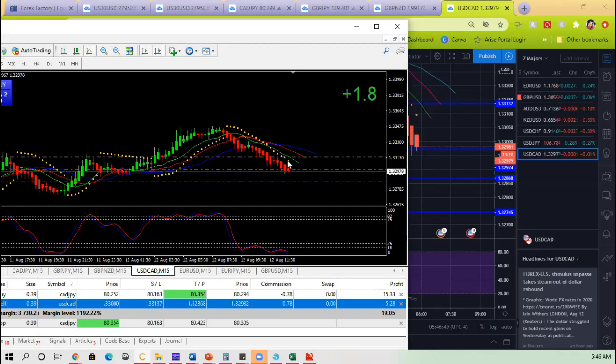Remember, here's our first candle, so here's our first PSAR. Here's our second candle, here's our second PSAR. So it doesn't matter if it's going in a sell or a buy. You look at that first candle, that PSAR right underneath it or right above it. If it's a sell, the PSAR is going to be above the candle. If it is a buy, the PSAR is going to be below the candle. But you're looking at that first candle, that's the first PSAR. Second candle, that's the second PSAR. And that's where you want to put your stop loss.